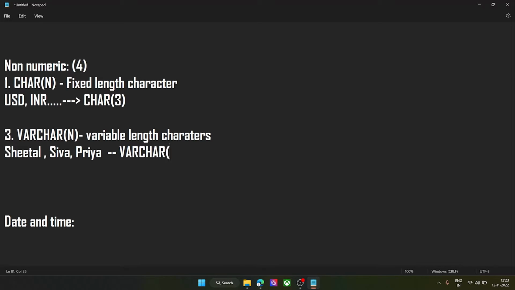varchar of 20. It should have a maximum of 20 letters or lesser than that. This is the meaning of this. It's similar, you can have 10 or any number. Any number which you put, the name should have fewer letters than this. And that's the second one.